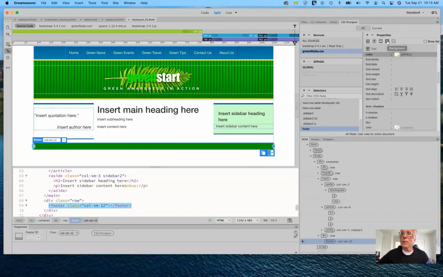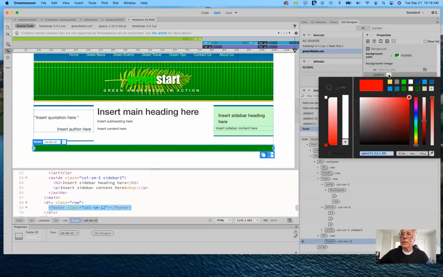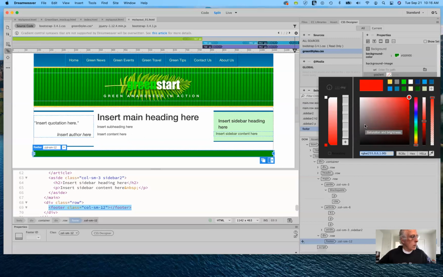That will override in the event that someone has a browser that can't handle CSS3. So we can go ahead and put in a gradient here. Okay, so what we want for the top color is 069. Let's click here, and I'm going to go back to hexadecimal. So I want 069.